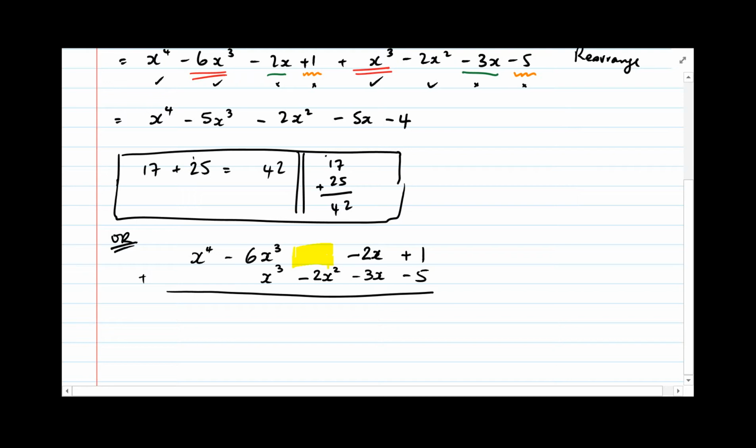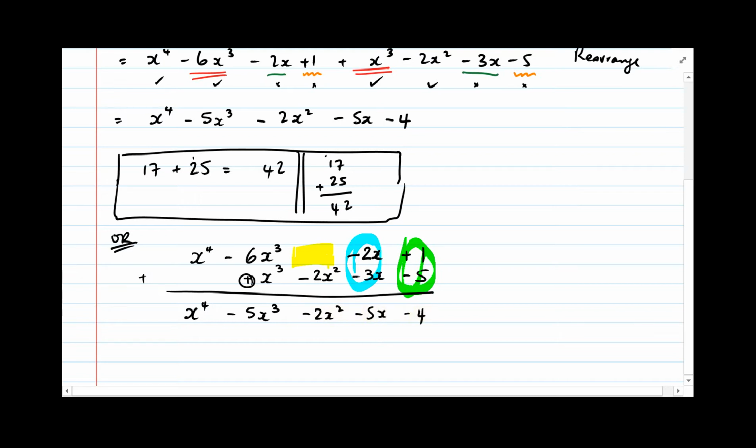So particularly if I'm starting here, I just find what is that sum, what is the sum of the next parts, etc. Alright, and it doesn't matter if you start from the right hand side or the left hand side, you are simply combining like terms. So x to the fourth, minus 6 plus 1 is minus 5x cubed, right? Do note that this sign here, let's put it in a different color, this one is a positive. And we have minus 2x squared, minus 5x and minus 4.